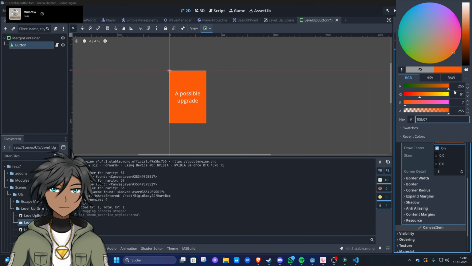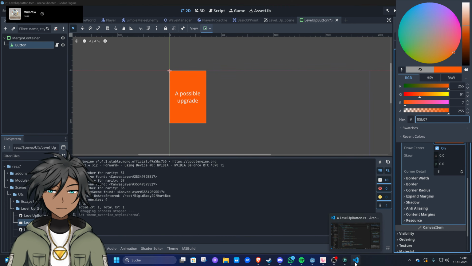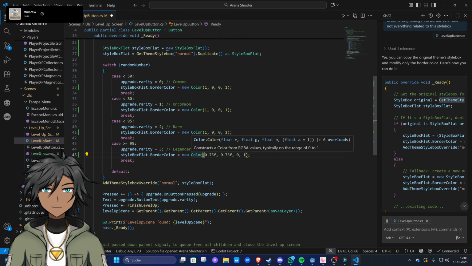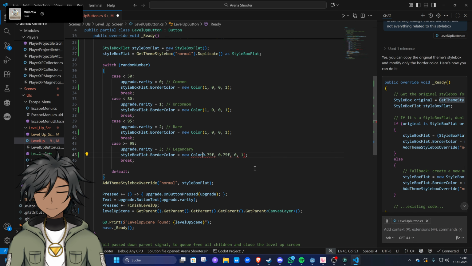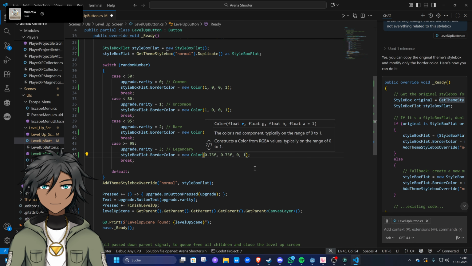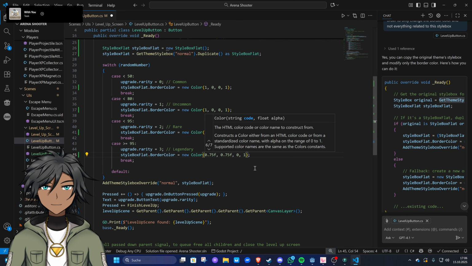What do we have here? I'm also a little confused on why... What can color take? RGBA in float. String code.